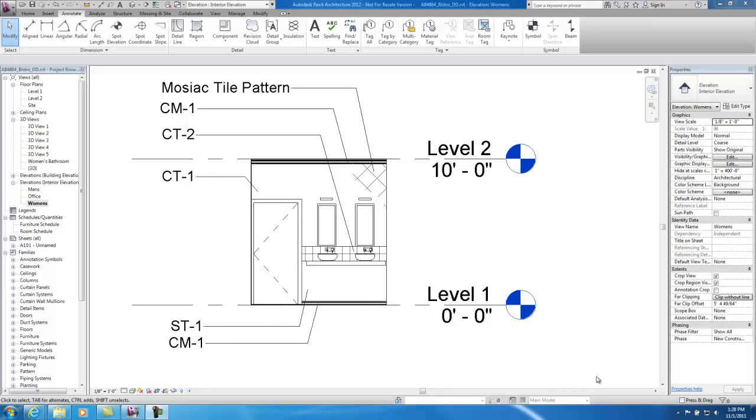Here in our women's restroom, we can now see that we have all of the materials tagged on this wall, everything from the crown molding to all of the wall finishes down to the base molding. What's nice is that since we used real materials on these walls and we really modeled these tile elements, and we're also using smart tags with them, anywhere else that we go in the project where we see these materials, we will be able to tag them quickly.